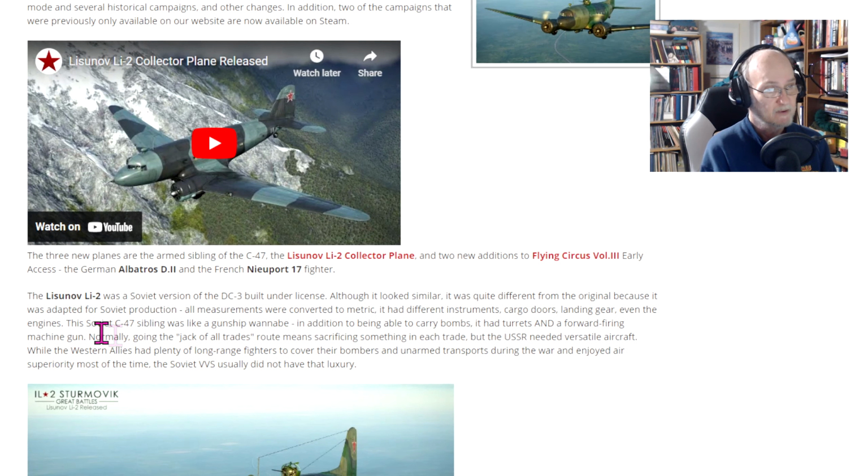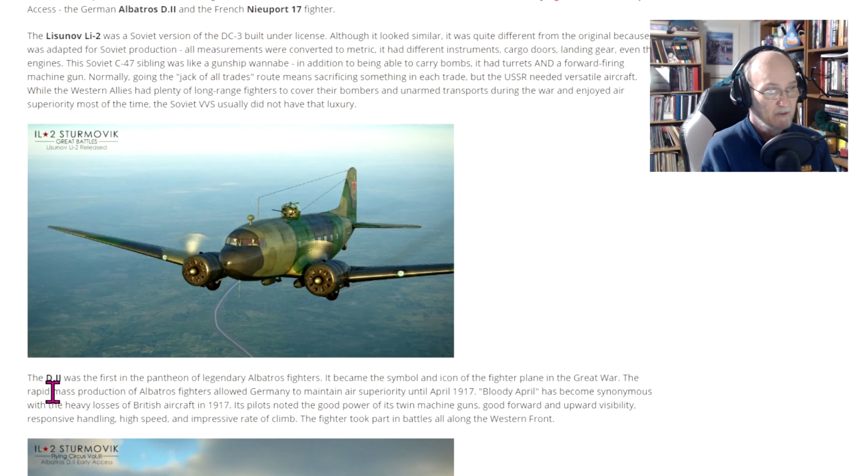Three new aircraft: the Lisunov Li-2, which is the Soviet version of the DC-3, right? And then the Albatross D2. So that's more of an early war, World War I plane.